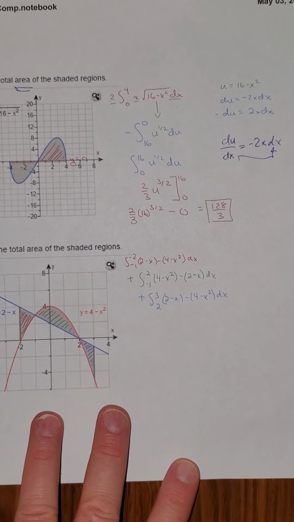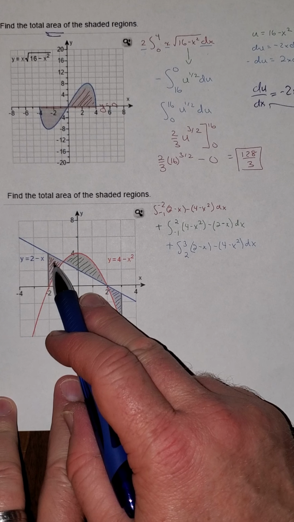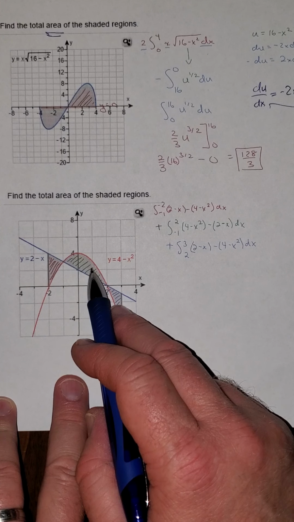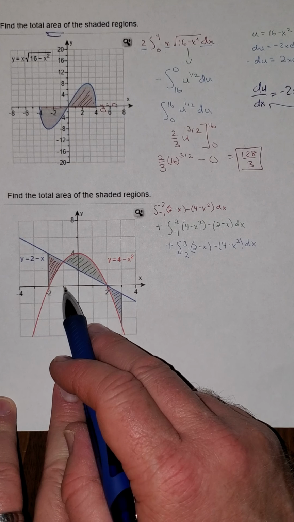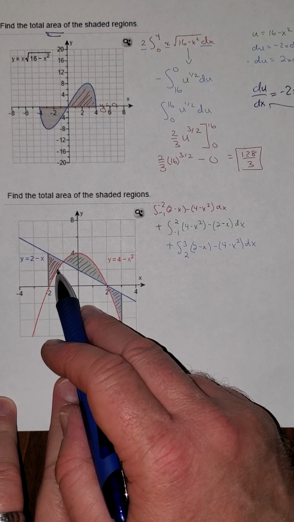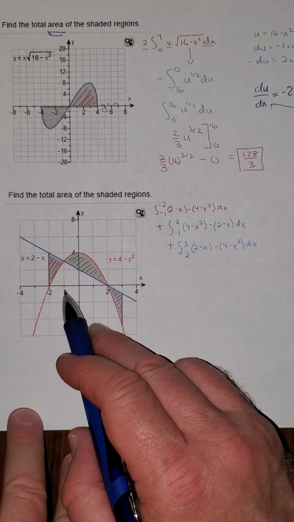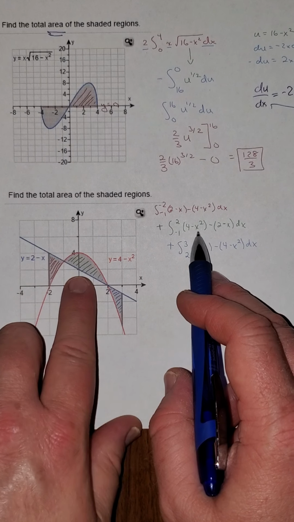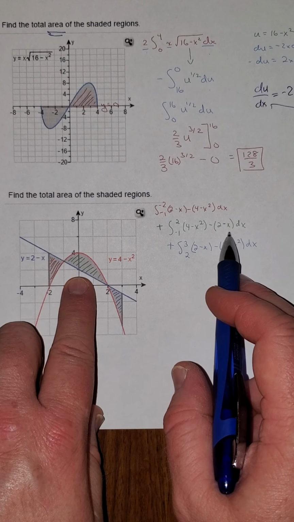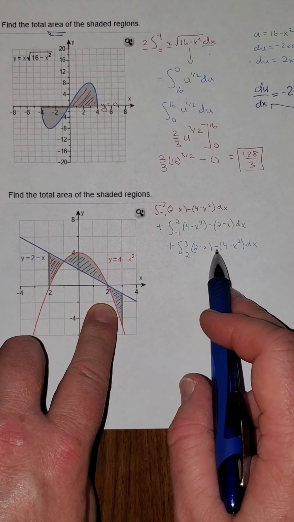One more question to round out this lesson here. I'm not going to totally finish this problem because you could punch it in your calculators, but you'll notice in this one, on this piece, the line is on the top. On this piece, the line is on the bottom, and on this piece, the line is back on top. So for this red piece right here, from negative 2 to 1, I'd have to take the blue line minus the red curve: 2 minus x minus 4 minus x squared. But then when I go from negative 1 to 2, I'd have to take the red curve, which is the quadratic, minus the linear, which is the 2 minus x. And then this piece in the blue down here runs from 2 to 3. I'd have to take the line minus the quadratic again.